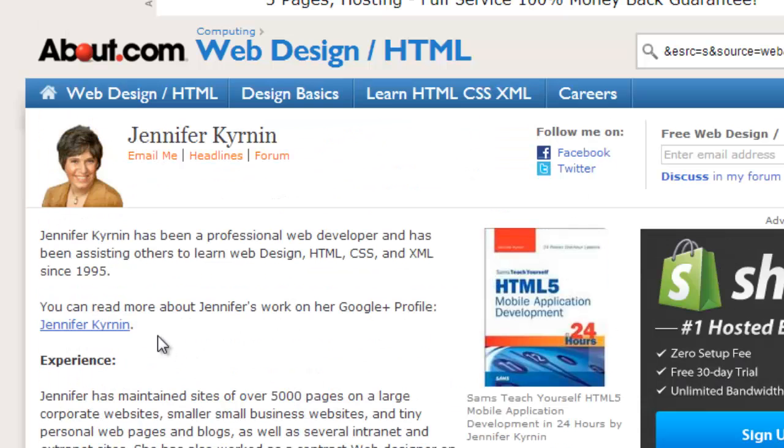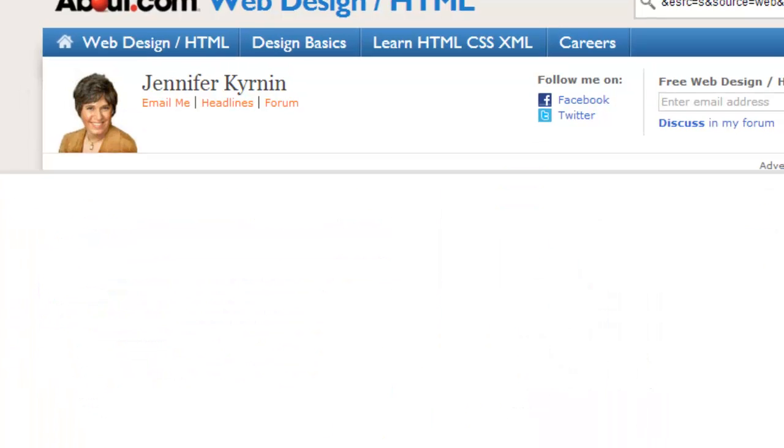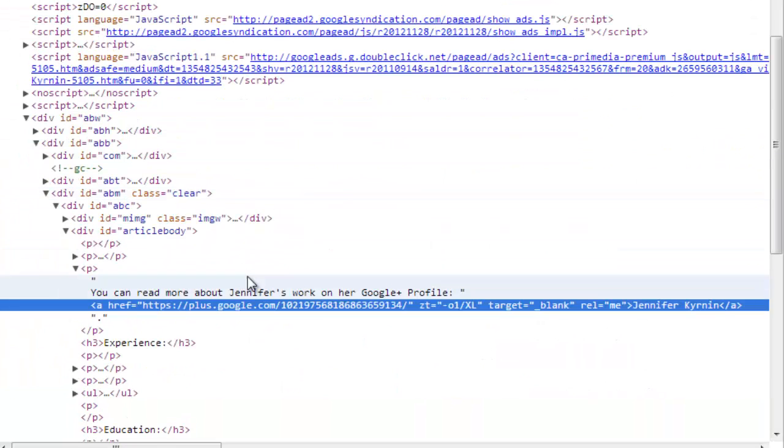But notice right here it says you can read more information about Jennifer's work on her Google Plus profile. And if you would inspect this element in the HTML, you can see that she links back to Google Plus too, right, using rel equals me. And this is kind of hard because they have some extra code in here.